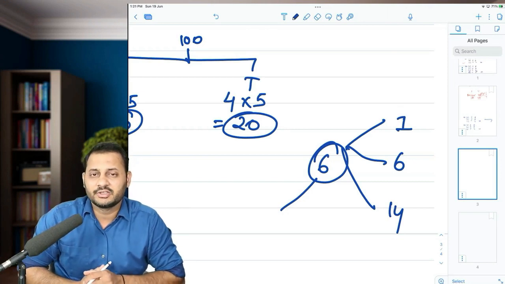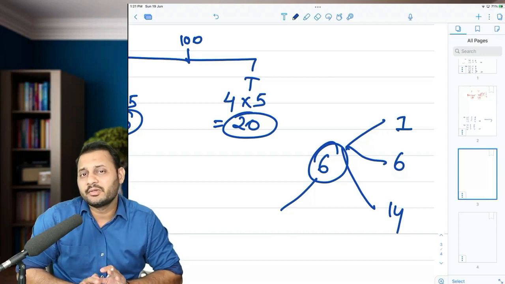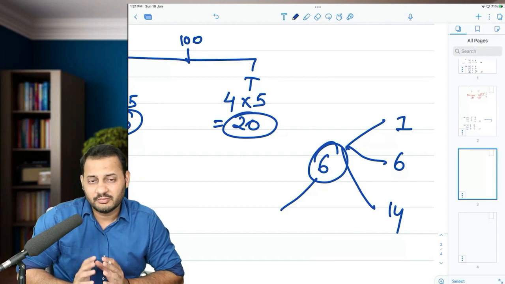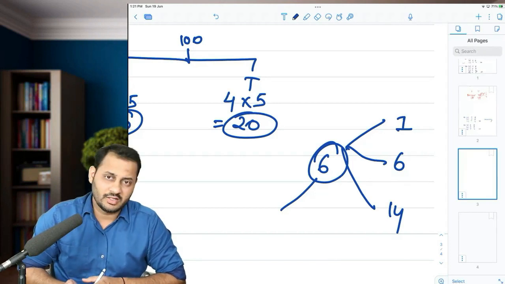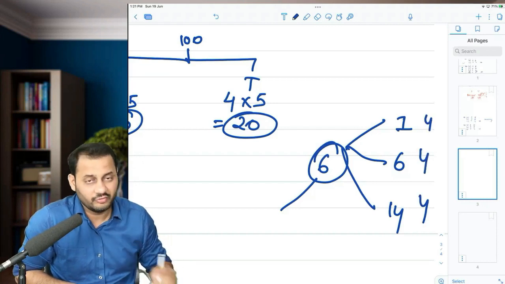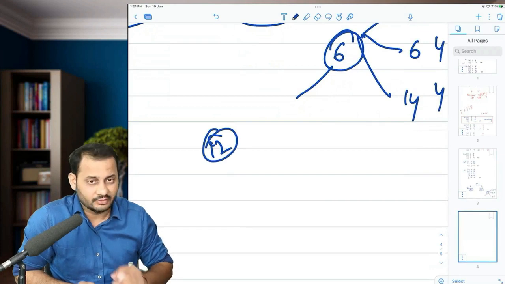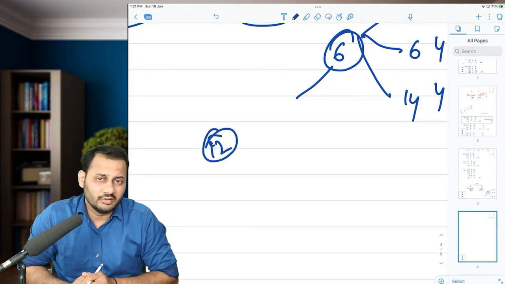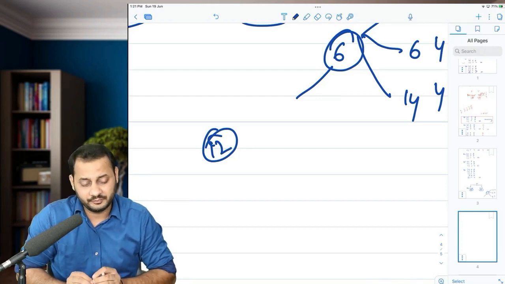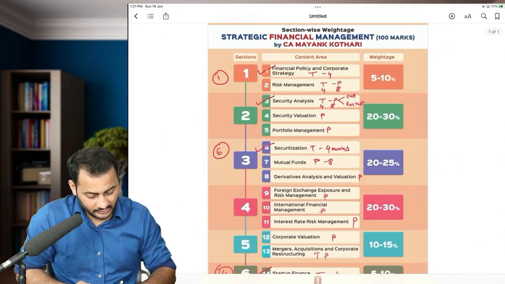So please make sure, this is not going to take much of your time to go through these chapters and have a strong grip on them. But in less number of hours you can score maximum marks. 4, 4, 4 for sure. So 12 marks is for sure. You can guarantee your 12 marks in minimum time. So make sure that you have a strong grip on these chapters.